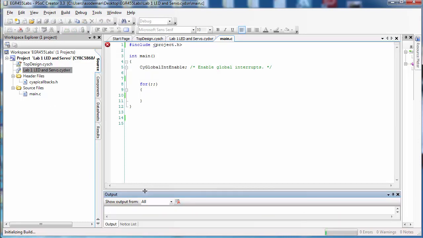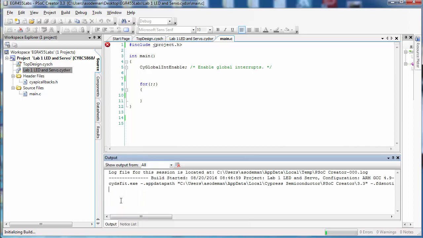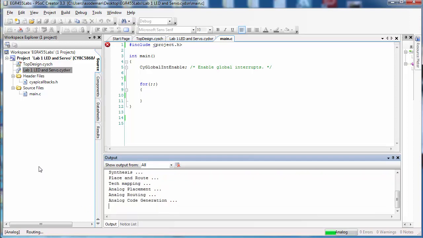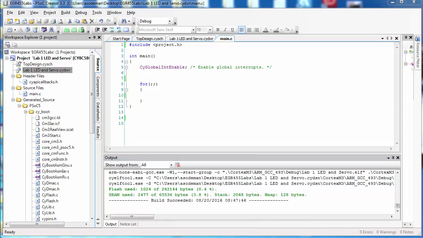When you click on build, this window down at the bottom will keep you apprised of the progress of your build. We're going to wait until it says at the end build succeeded or something like that. At least that's what we're going to hope that it says. If it finds any errors during the build, it will let us know in this output window. Okay, so I got a build succeeded, and also the error went away. So we're all good to go now.